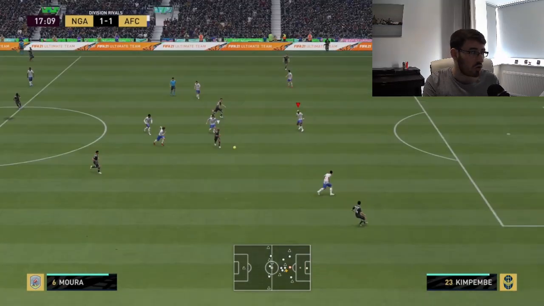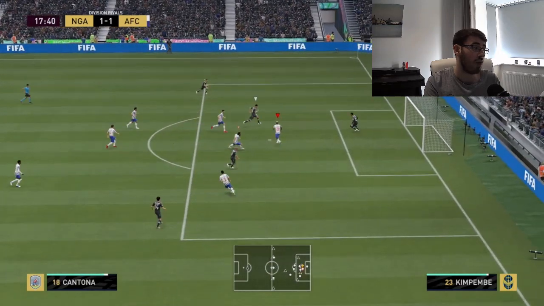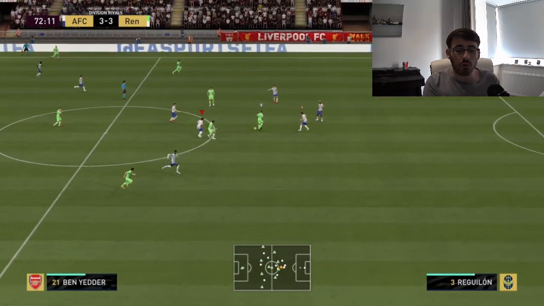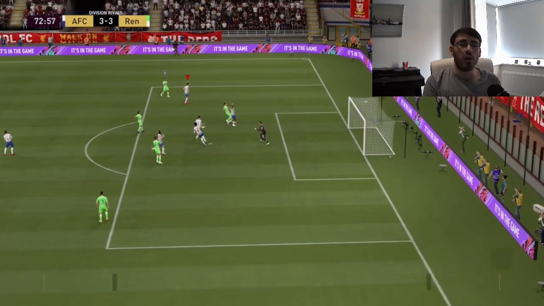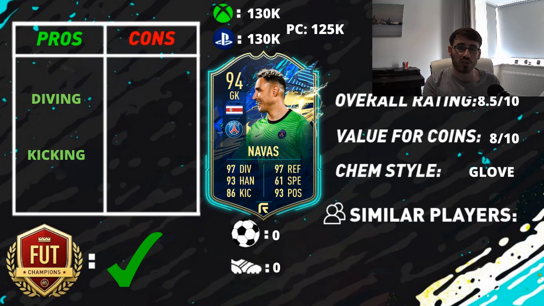And Navas had a few good qualities. I thought his diving was good. 97 diving, which goes to 99 with that glove chem style. Both his diving and handling go to 99, which is pretty nice. He did concede a few goals, but I think that was to be expected, because there's an abundance of attacking midfield and attacking options in this game that are just insane.